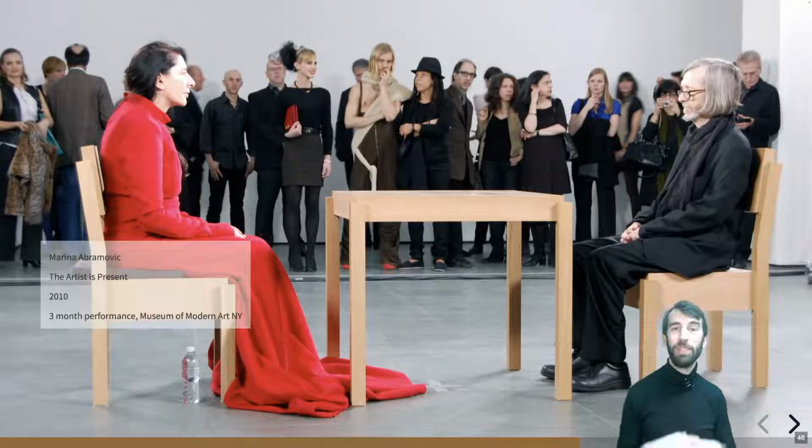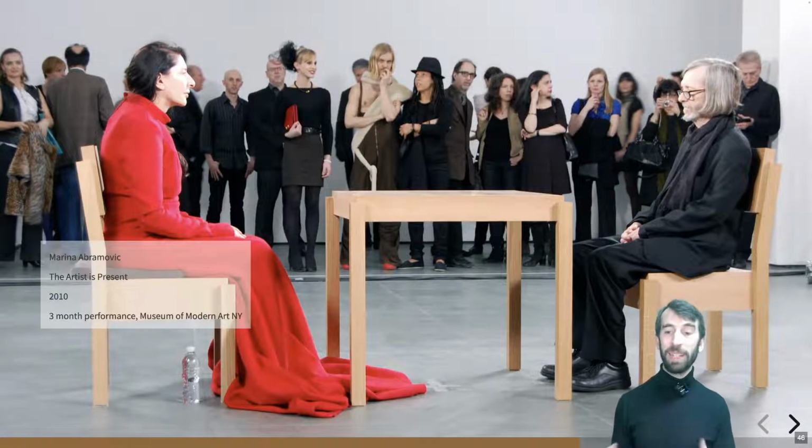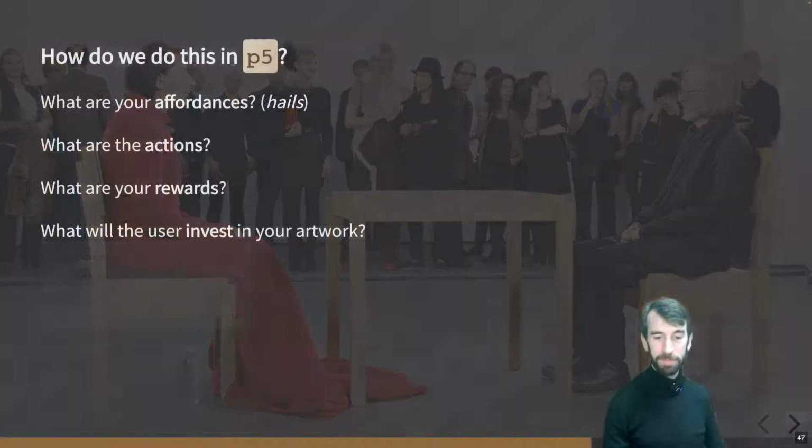You want to continue to invest, continue putting more actions in by continuing to sit down and be a part of the experience. Even if really, are you getting anything out of it? Not really. You're just sitting in a chair. You could sit in a chair at home. We have chairs at home, as well as chairs in the Museum of Modern Art. So people would queue up for ages to be in this chair and sit down and be looked at by Marina Abramovic. So it's art that's only about the investment in the experience.